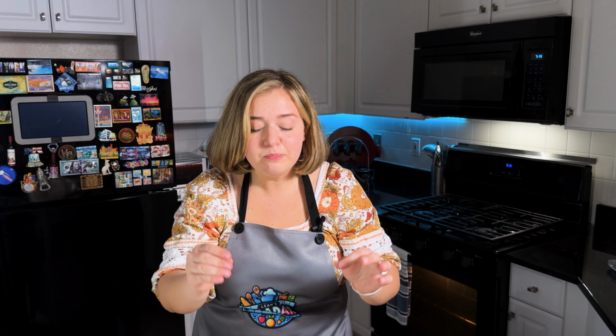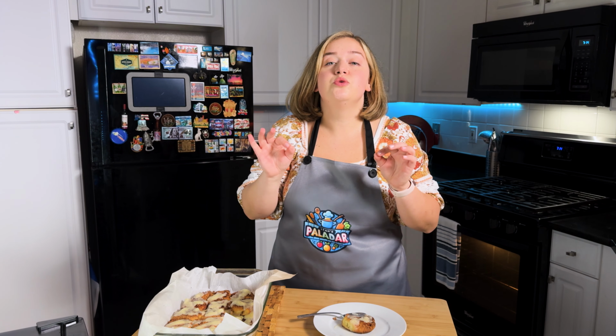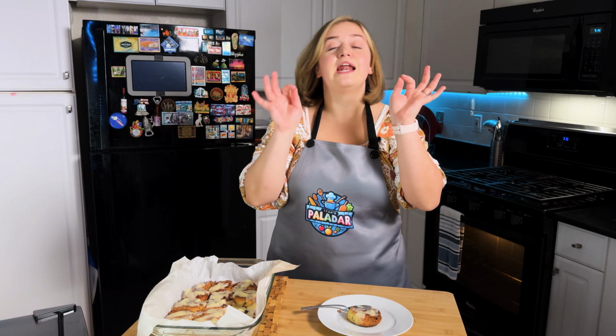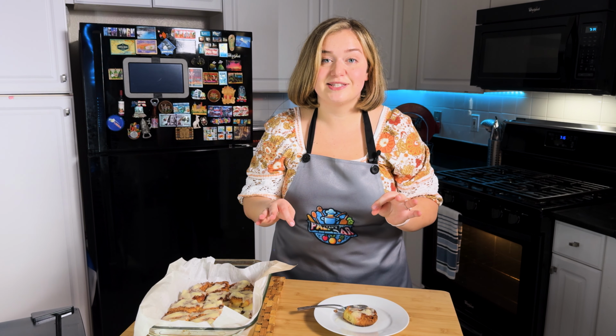This literally tastes exactly like a regular cinnamon roll. You would have absolutely no idea that you used no flour in this. Completely keto friendly, completely low carb, and absolutely delicious.